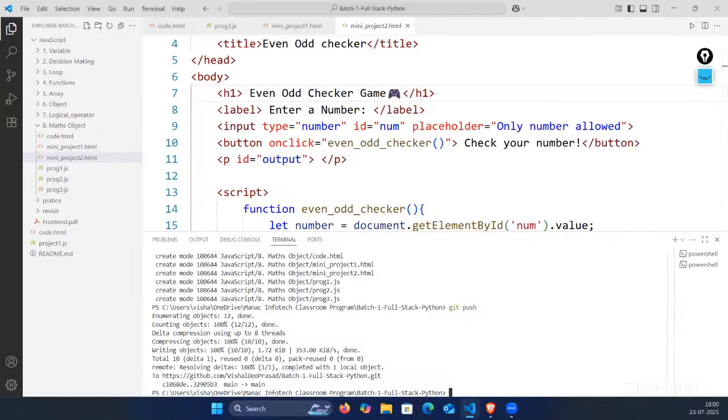Okay, so I'll close this. Okay, so I have shared the code into the GitHub, right? You can go and check it out.